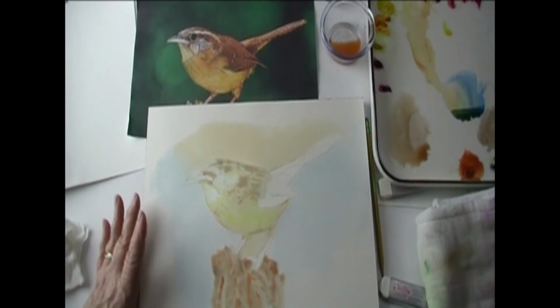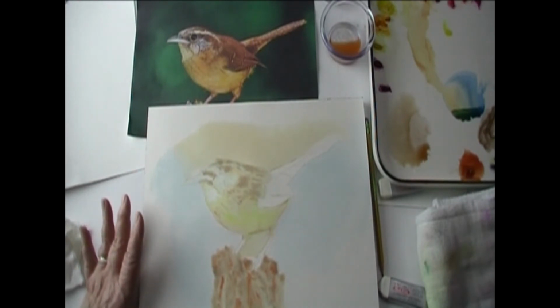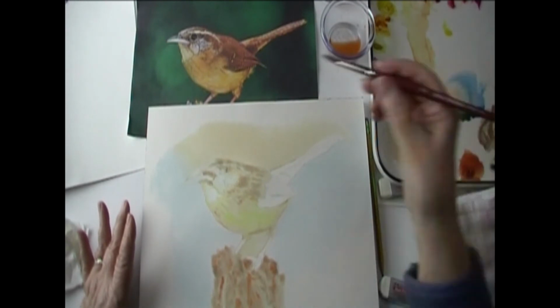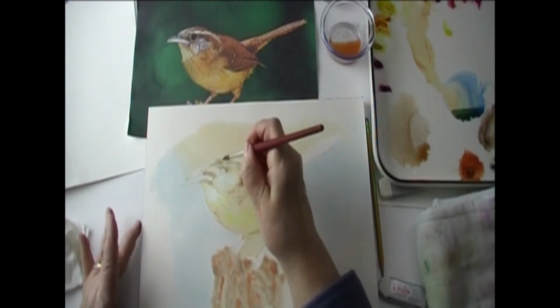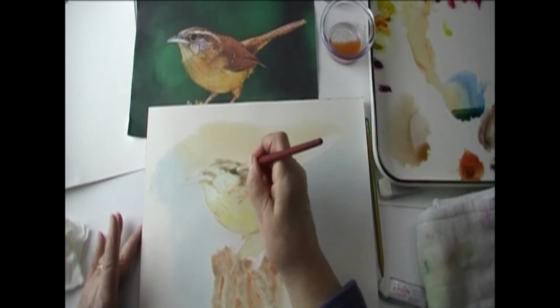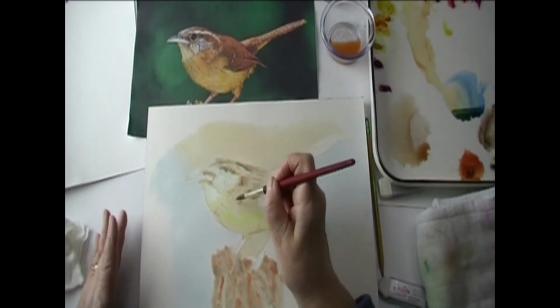Now I think as long as it's still wet, I'm going to take just the straight sepia. I like this color better than burnt umber. I think it's got a little bit more depth to it. So that's why I'm using this. And I'm just going to reinforce. You don't want to cover up all the color you have down. I want to get some more values in there. Our key word there is values. And then when we put our wet on dry, we'll get some more detail in there, of course, which is a good thing.